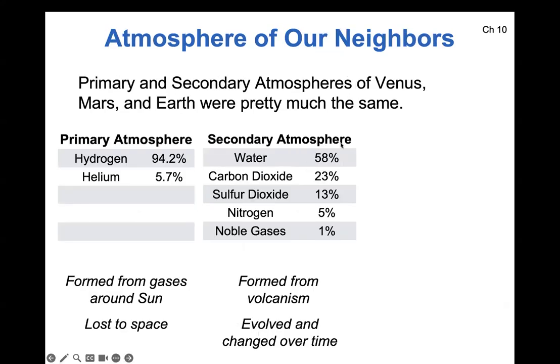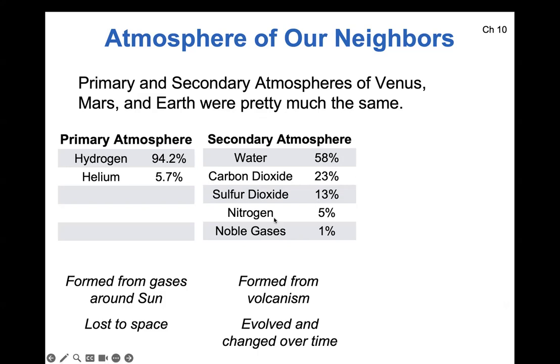So the current atmosphere, oh, sorry, not current. Let's run through secondary. So the primary and secondary atmosphere of Venus, Mars, and Earth were pretty much the same. When we talk about secondary atmosphere, if you remember, I talked about where these different components of the secondary atmosphere came from. They mostly came from outgassing. As the planet cooled and got a solid crust, these were the gases that were released. Various chemical processes, volcanic eruptions, lots of water vapor.